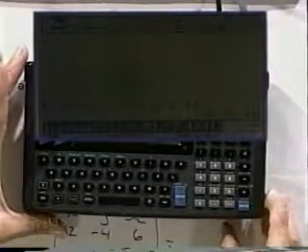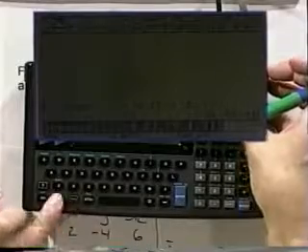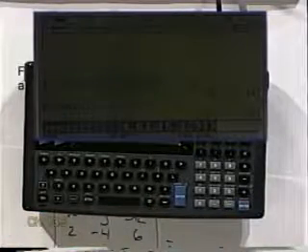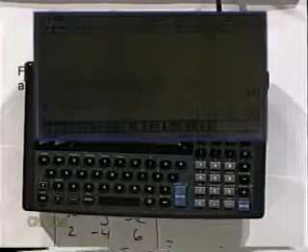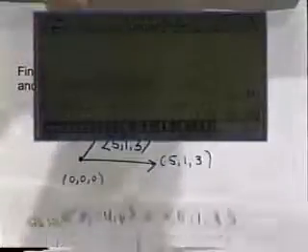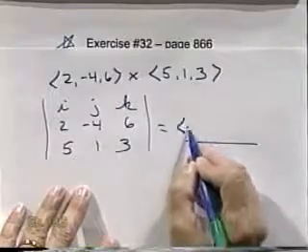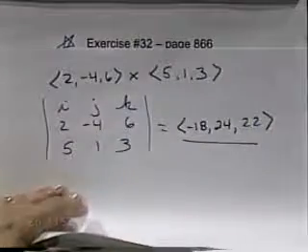Okay, can you guys read it? Because I can't. What is the vector? It's negative 36. Oh, I have 2 times. Let me just hit shift end, and I can get rid of the 2. Okay, there you go. Now it's not 2 times the cross product. What is it? It's negative 18, 24, and what was the third one? 22. Okay, so that cross product you guys just told me was negative 18, 24, and the third was positive 22. Okay, sounds good.